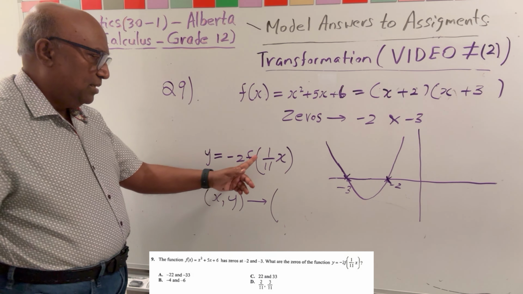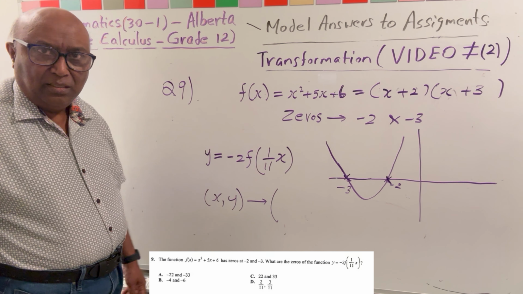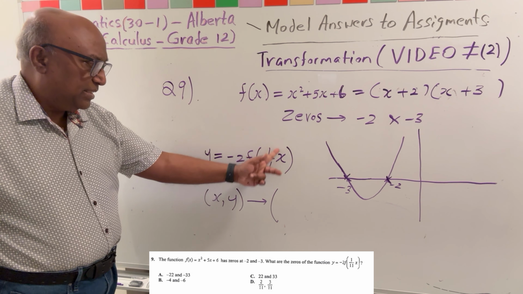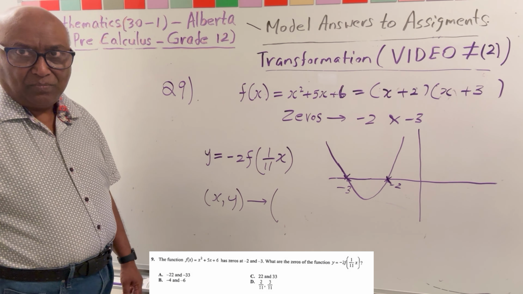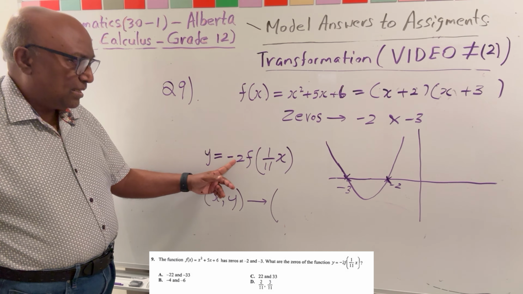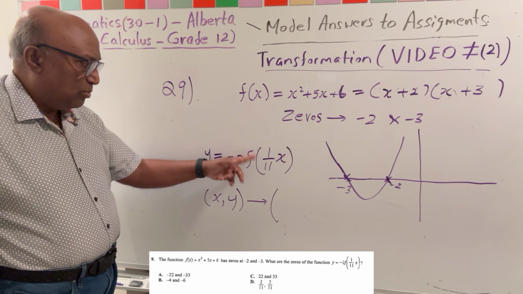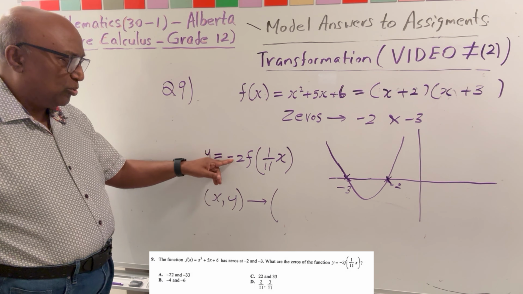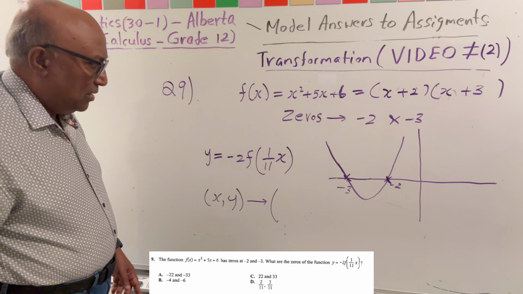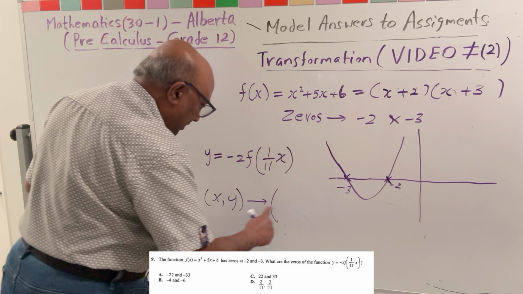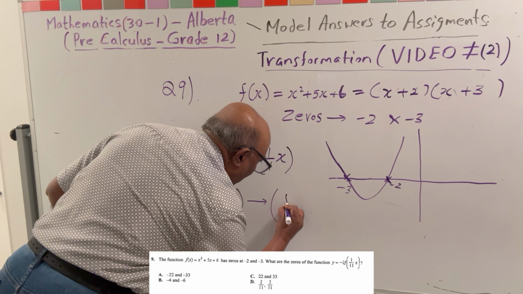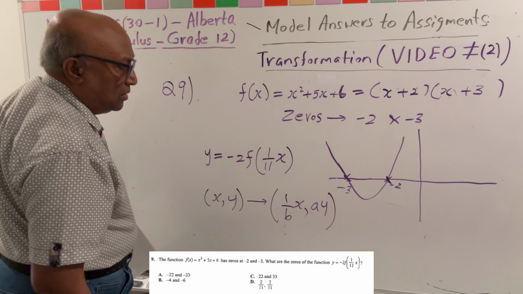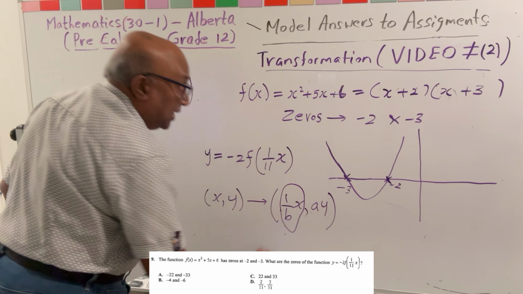As I said earlier, here also, like in the previous question, only the vertical stretch, horizontal stretch and reflections happen. There are 3 transformations here. The values of a and b are applicable. In addition to that, there is a minus sign here. But we have to be concerned about the x coordinate only. What is the new x coordinate? That is 1/b x. The new y coordinate is a y. But mind about this one only, 1/b x.